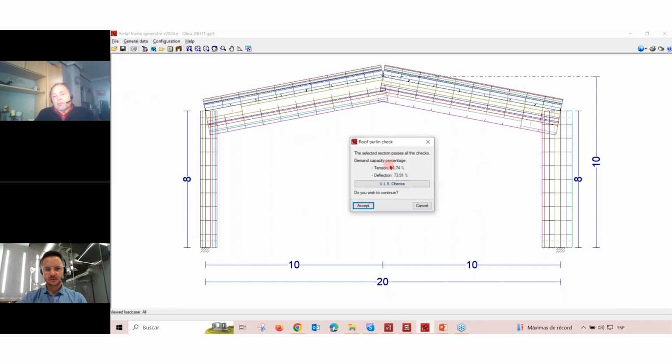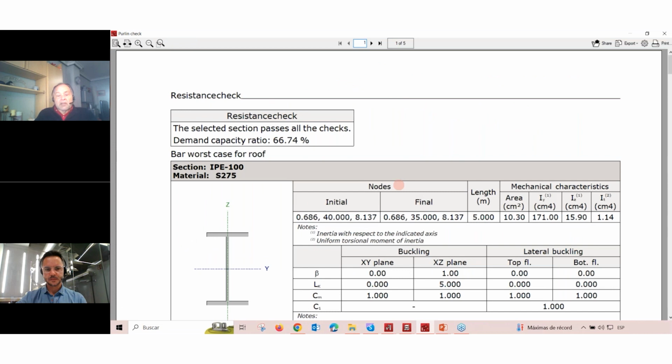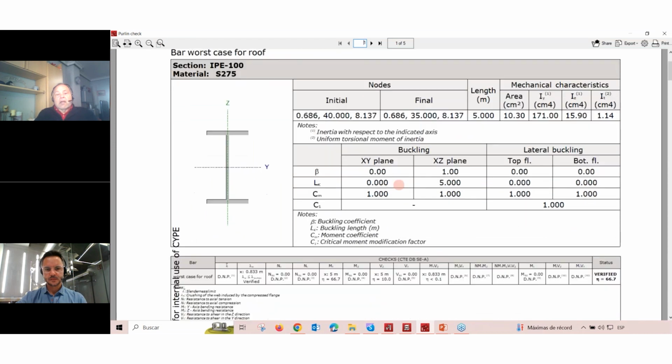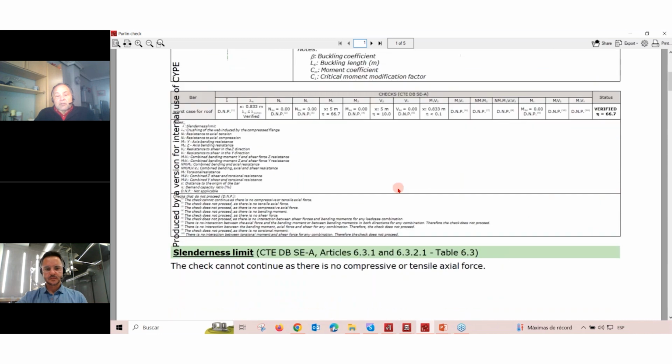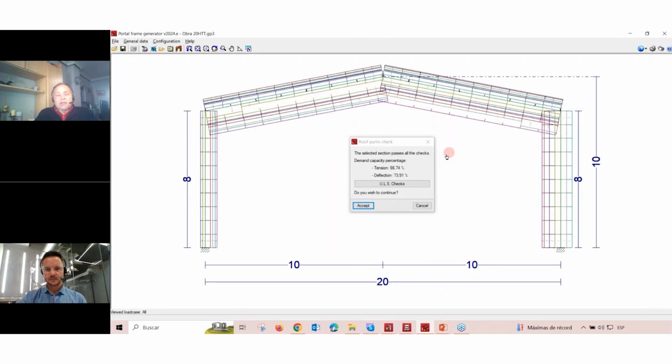I'm not going to do it, but during the process, you have the opportunity to see this document, which is regarding the purlin list that we are choosing. And also you have the opportunity to save it as a PDF format or text format, because this is the proof that the purlin list that you are going to select right now is the best option.